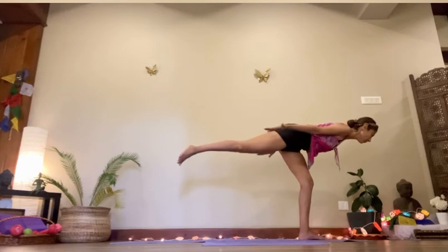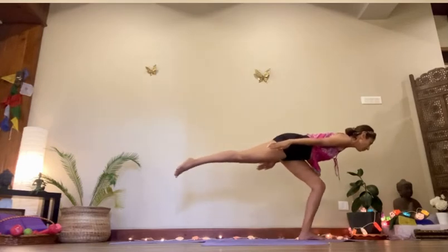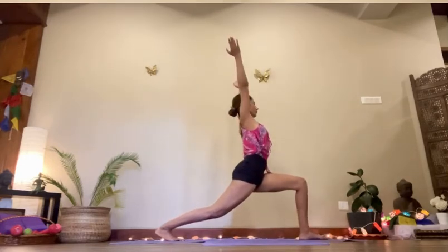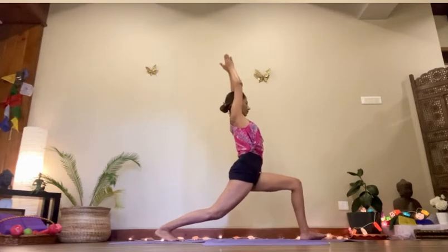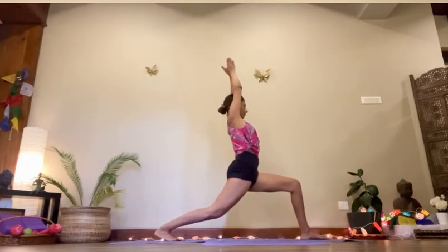And stay here for a breath as you slowly bend the left knee further and drop the right heel or right toe down to the ground, going into a high lunge or warrior 1. Make sure your shoulders are stacked over your hips and your left thigh is parallel to the ground. The weight of your body is equal on both legs.